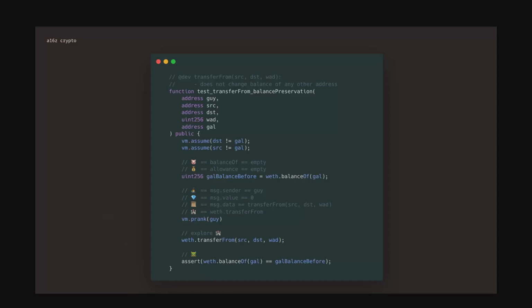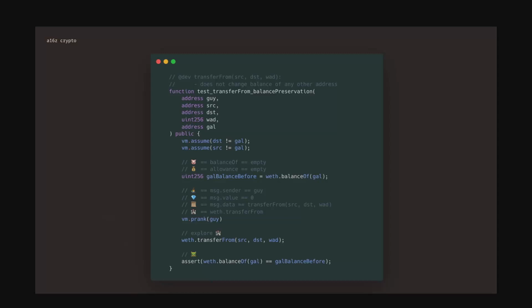Because we invoke the transferFrom function from the guy address, this corresponds to our character, and because we don't specify a value, we have no gems. Our message data corresponding to the contents of the scroll is the ABI encoding of the transferFrom call, and the actual dungeon itself is the code of the transferFrom function.